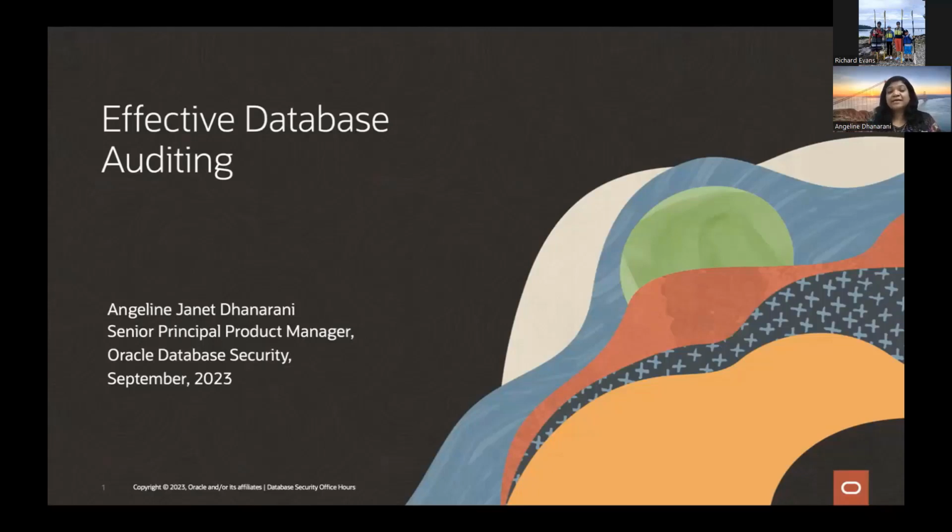That was a decade back, but now the strategy is more like, are you auditing so much more than what you need to, or you're auditing too little to satisfy your regulatory requirements. So in this session, we'll be talking about how you can create some of these effective strategies around your database auditing so that it helps you meet your compliance and your security needs.